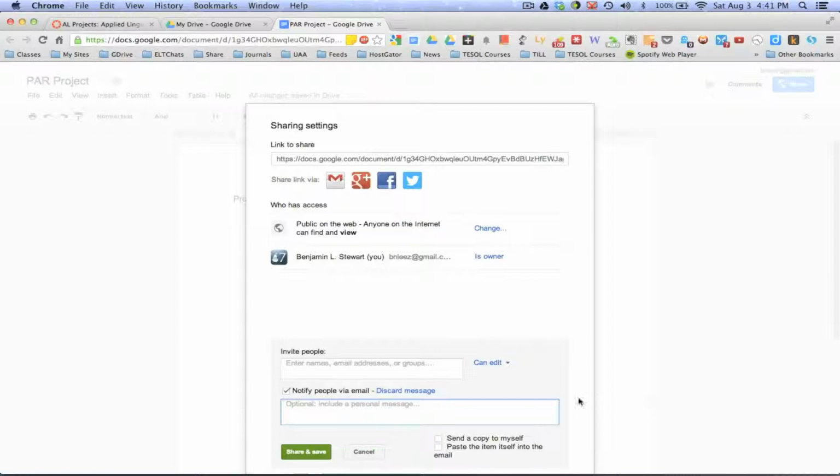This will be the last step. So remember, there's two steps here. We want to share the document, creating a hyperlink, and then we want to share the document, adding my email here so I can access and make comments directly to each of your documents. Now, once we have our link here, I'm going to go ahead and Control-C or copy this link at the very top.